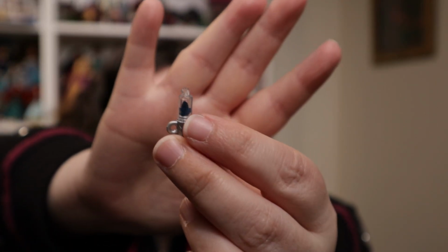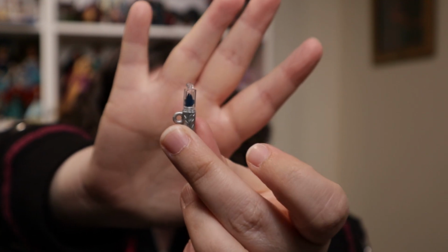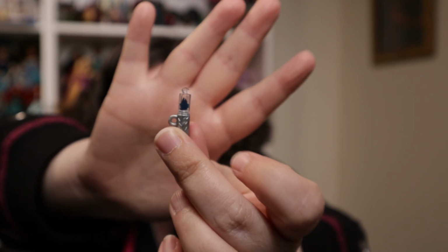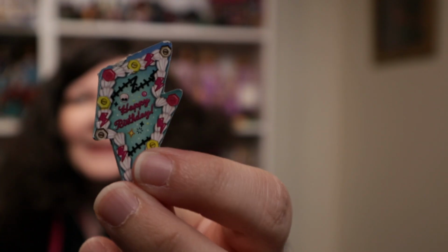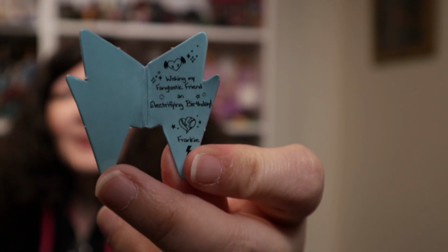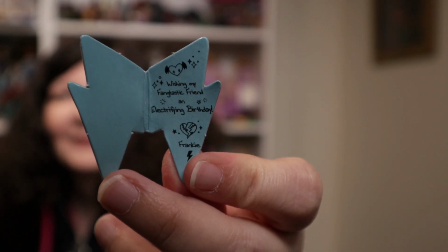And then lipstick. Mine does have a little arrow on it with an extra piece of plastic on the top of the lid. It is a dark blue lipstick Frankie wears. Cannot take the lid off, which is interesting. A colorful birthday card in the shape of a lightning bolt that says happy birthday on the front, and inside it says, wishing my fantastic friend an electrifying birthday. Love, Frankie.